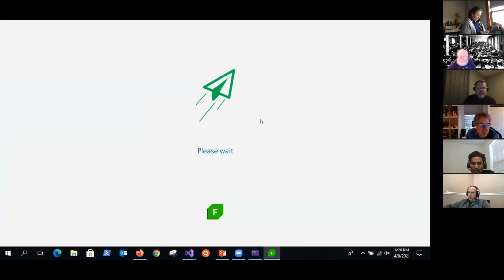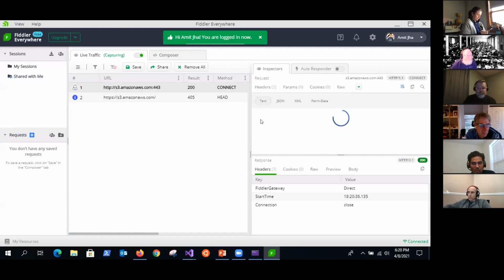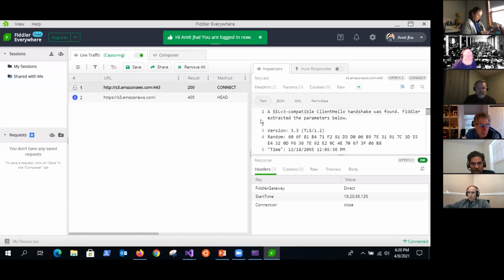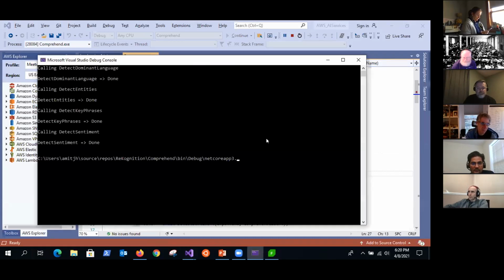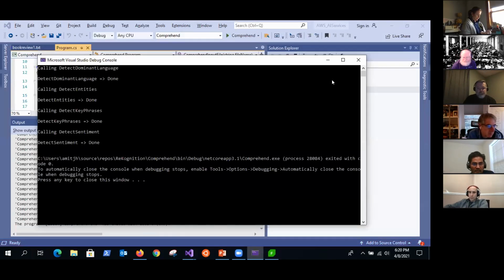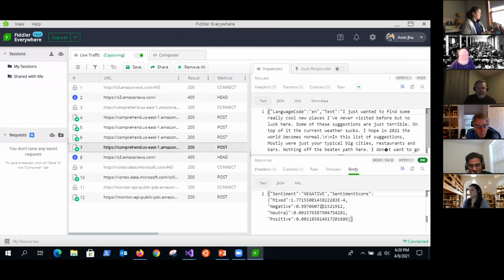You may ask, what if this code is on EC2? Do I need to configure the access key, secret access key? And that's where we will go next. So let me quickly run this. Okay, so it calls so many different functions and it identified different sets of attributes from it. Here you go. If you see, it found the sentiment negative.